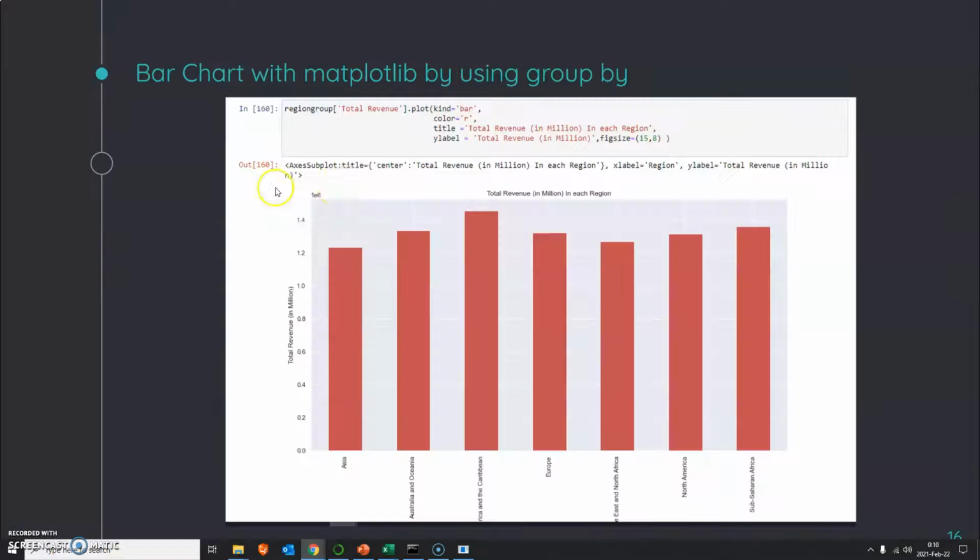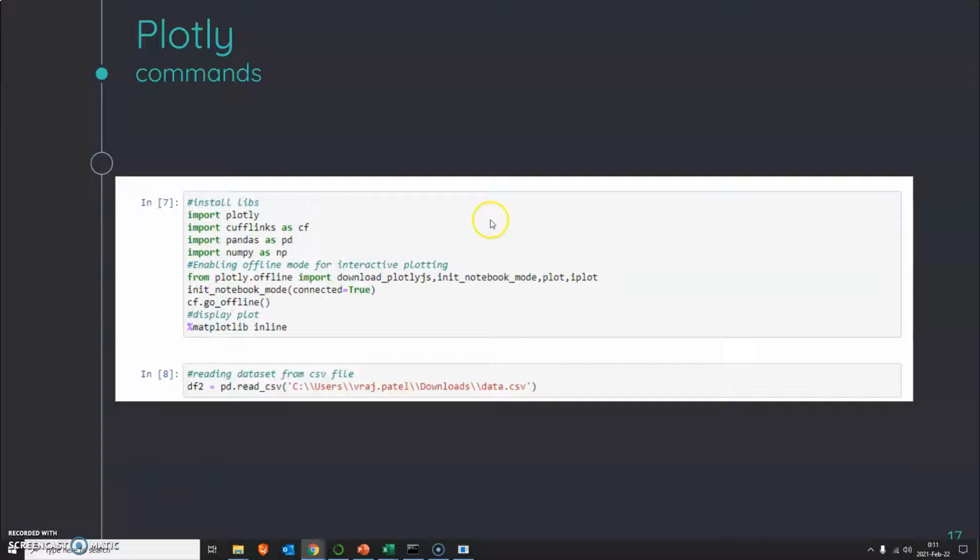I use this region group to create this chart. This is going to give us the total revenue in millions by region. For that reason, I had to use a region group, or a group by region. This shows us the sales in all the regions.